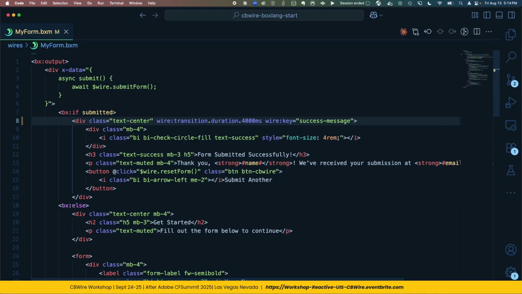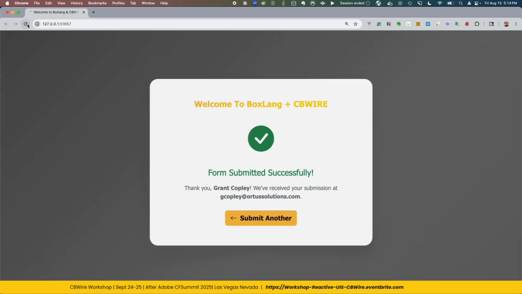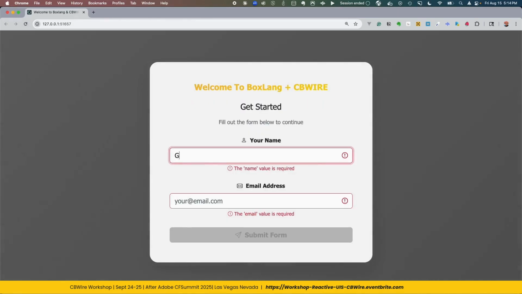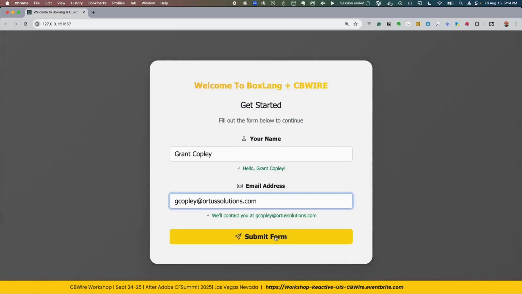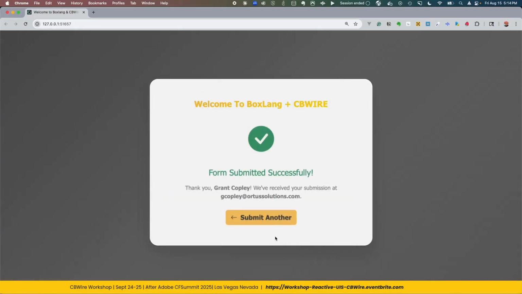I'm going to hit save. Back on the browser, I'm going to hit refresh, and let's try this one, hopefully last time. Okay. That may have been a little too slow, or maybe you want to adjust it even further. So there is additional modifiers that you can specify to change the behavior, from the speed to does it transition in from the left, bottom, right. Definitely check out the docs for more information on that.